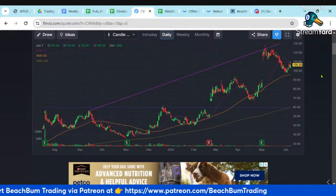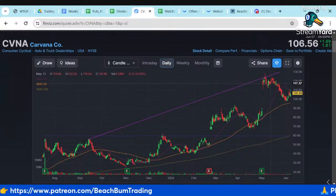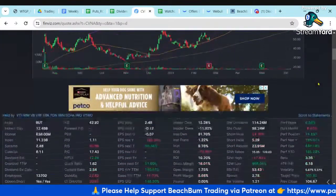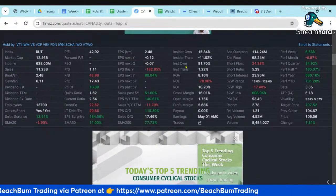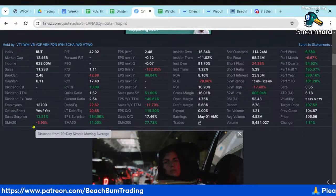If you're trying to short it, again, it's had these strong gap ups. I guess it's somewhat of a meme stock. So again, just be careful with that one. Not one I like. I don't like their thesis. Don't like their high debt. Don't like the potential offerings. I would expect them to do more offerings, try to bring their debt back down. They had solvency issues, etc.